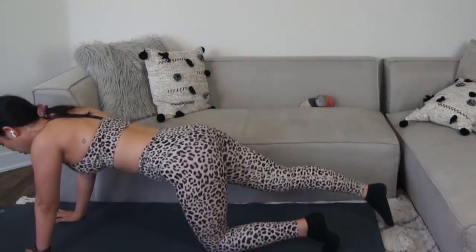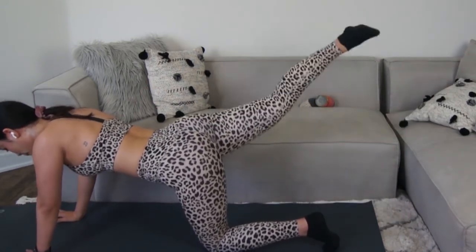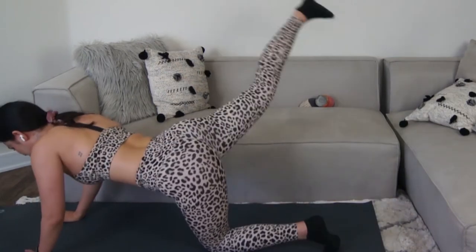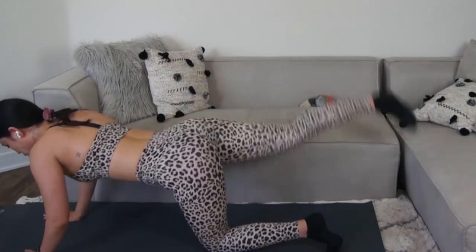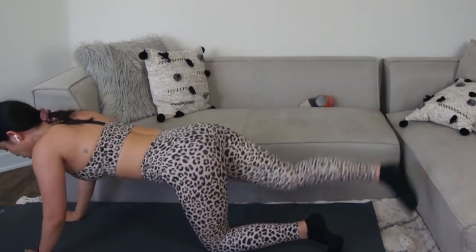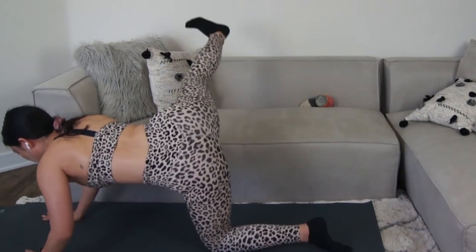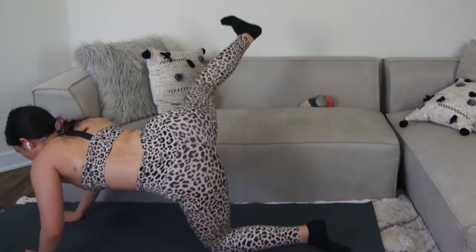Pull your core in. Last nine, 10, pulse. Nine, 10, and rainbow left. And cross, squeeze, cross, squeeze. Squeeze, squeeze, squeeze. Last two and one. Bring it out wider than your couch here and press it up. Here we go, 10, 9, 8, 7, 6, 5, 4, 3, 2, 1.